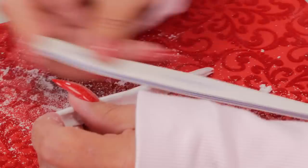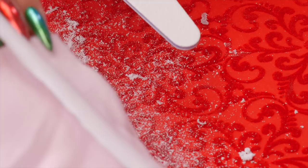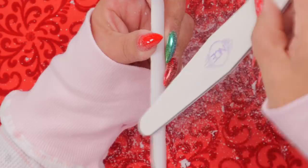This is where I have to be careful I don't break it, because I'm actually using pressure here, so I could break it. I have to be very, very careful. I really don't want to build that out again. I'm just going to keep at it. I'm bracing it. If you want to know, I'm going to hold it with these fingers. It's about the best way I can do it. Just try not to hit my other fingers because they're already finished.